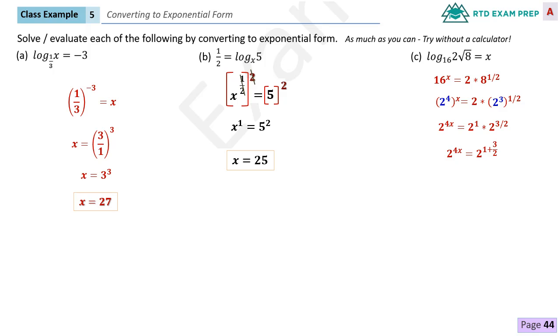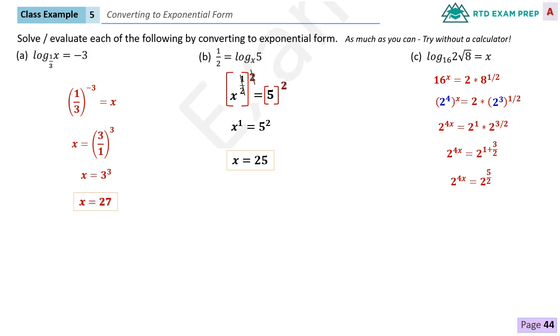However, in the following step, where we had 2 to the 1 times 2 to the 3/2, this is not the power of a power, this is the product of two powers, which means 2 to the 1 times 2 to the 3 halves requires us to add the exponents, not multiply them. So now we have to resolve 1 plus 3 halves by generating common denominators. Because 1 is equivalent to 2 halves, 1 plus 3 halves makes 5 halves.